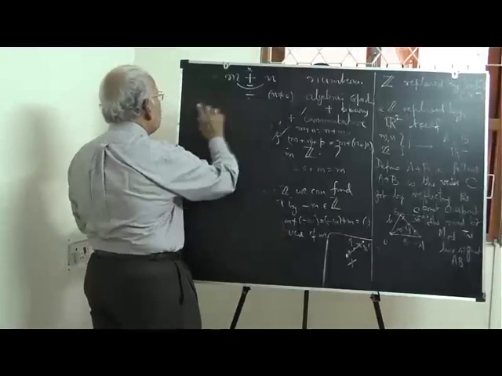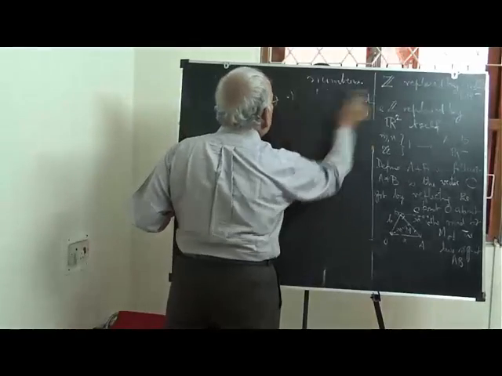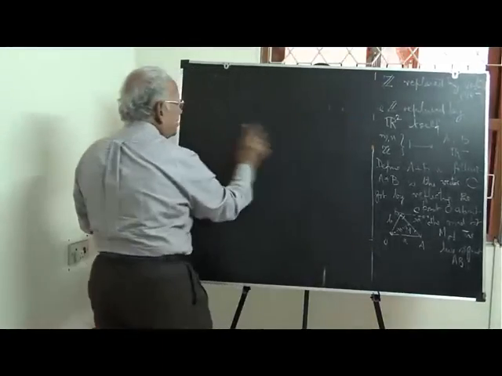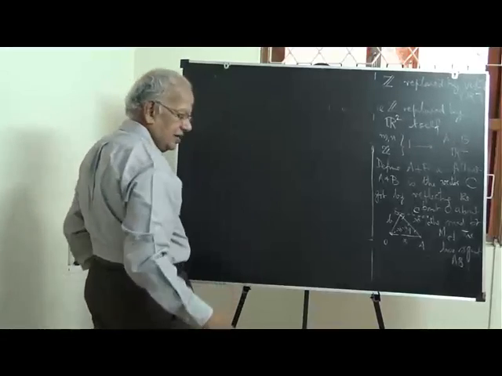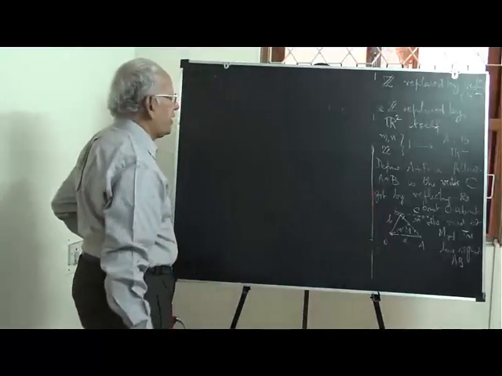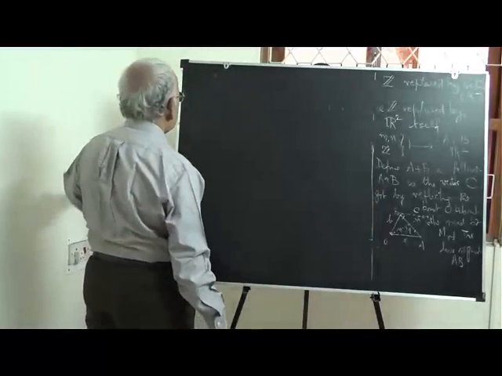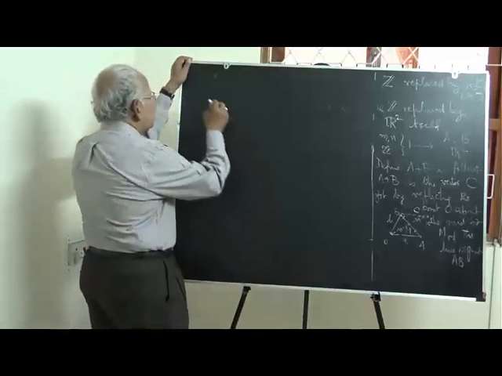So this is how you add two vectors, right? And it's very easy to do. I'm not going to spend time on that. You have to understand it yourself, but I'm going to mention certain things.